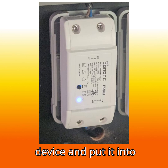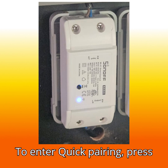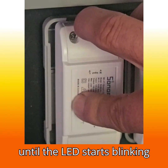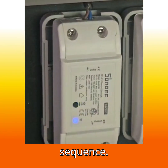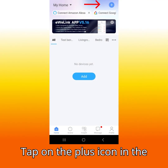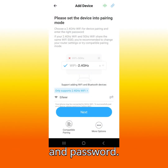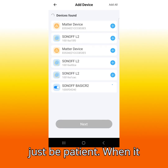Now let's power on your Sonoff device and put it into pairing mode. To enter quick pairing, press and hold the button on the Sonoff Basic for 7 to 10 seconds until the LED starts blinking in a flash-flash-4 sequence. Next, open the eWeLink app, tap on the plus icon in the top right, and go ahead and enter your SSID and password. The app will start scanning — this might take some time, so just be patient.